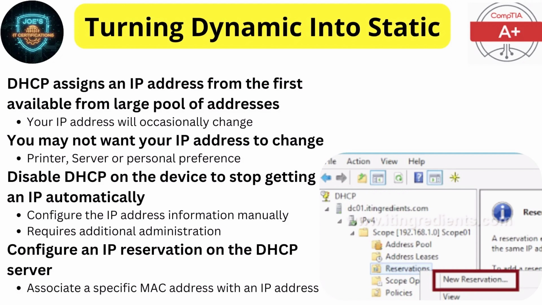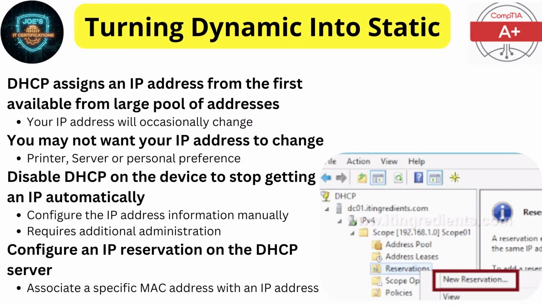So if you're currently using DHCP, and you notice that occasionally the IP address of your device will change to a different IP, then you may want to set something that is more static. If you're on a corporate network, then you're probably using some type of static IP addressing already. Your switches, your firewalls, your routers, and your printers are probably configured with a static IP address. You could, of course, disable DHCP on those devices and manually type in all of your IP address configuration settings.